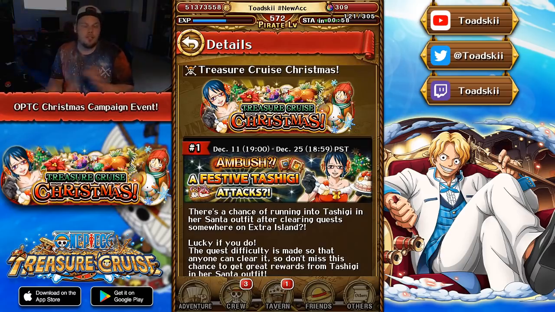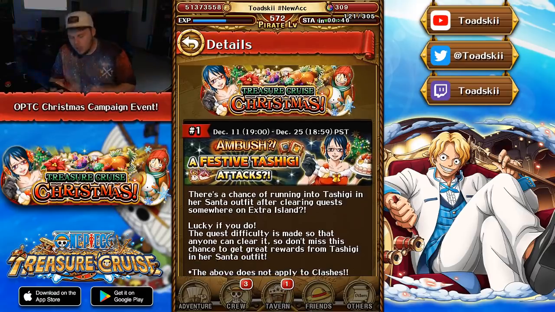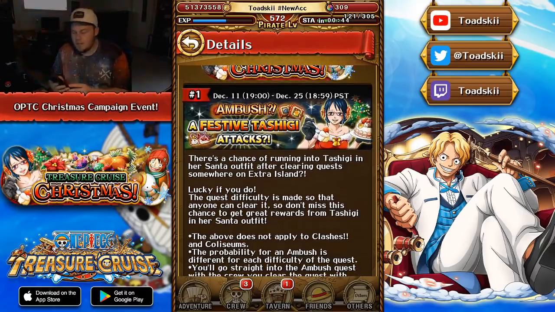This is going to be arriving on the JP side of the game as well, but theirs is a little bit different, because instead of getting Toadskii to appear, they get Cavendish to appear, and they have a chance of dropping the skull that you use to super evolve Cavendish. So a little bit different, but really cool. You get some really cool items in this quest.